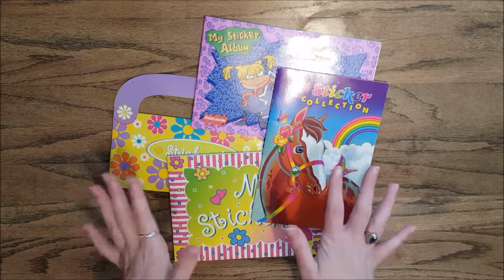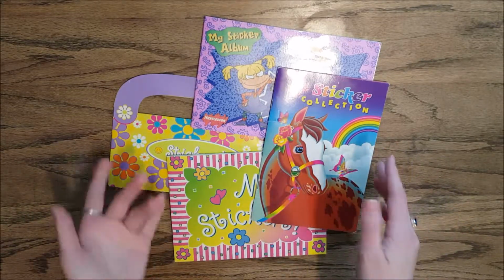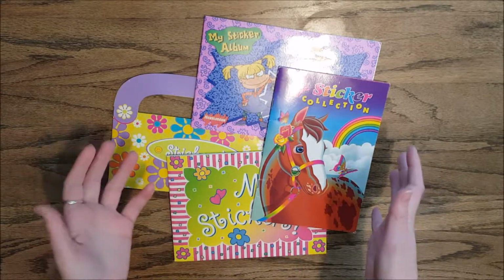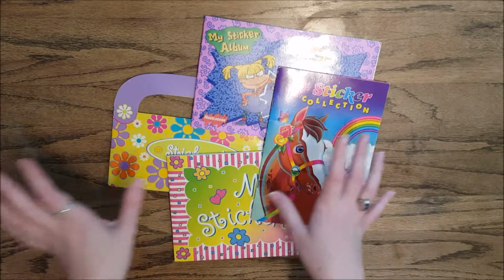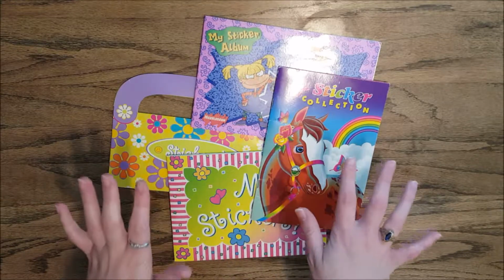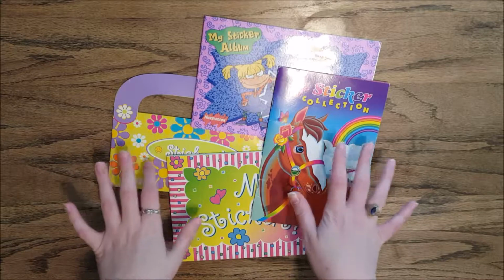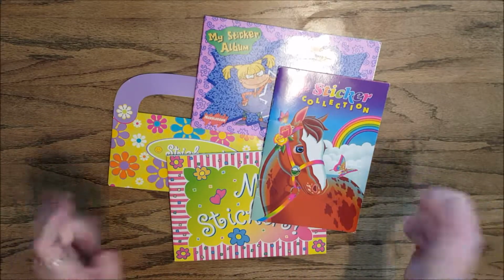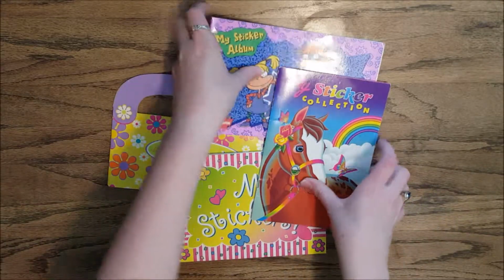Hello everyone! Today I'm coming to you with a very nostalgia-filled video in which I'm going to look through my old sticker books. I'm currently at my parents' house and I'm finding lots of gems, and I remember being really excited about putting these together because my thing with stickers was always that I wanted to save them, not that I wanted to stick them on something. So this is kind of the fruits of my efforts of that. And I'm really excited to look through these because there's a bunch of weird, interesting stuff here.